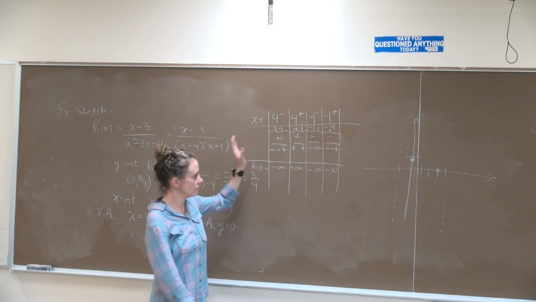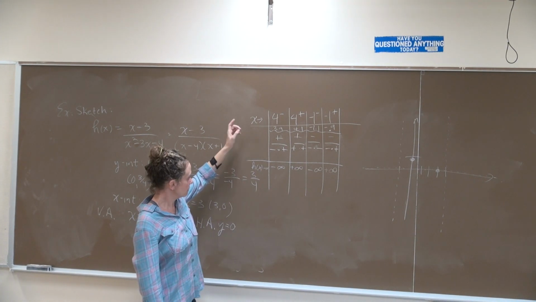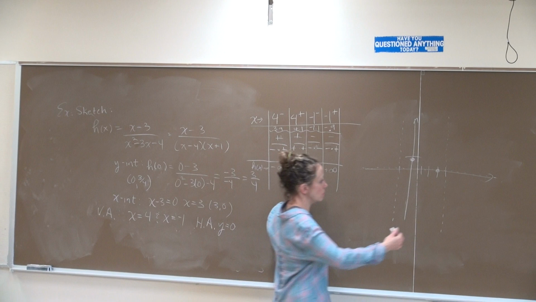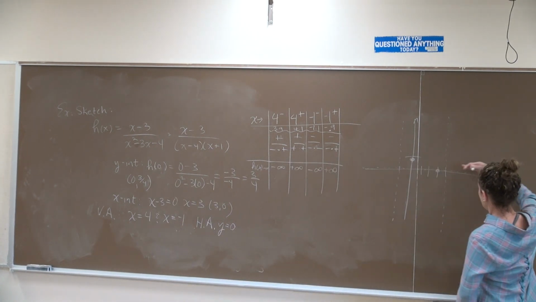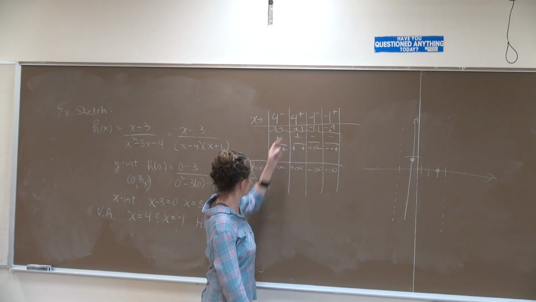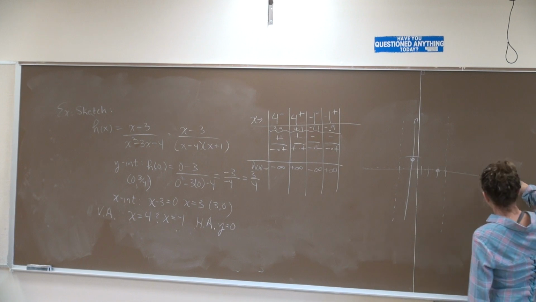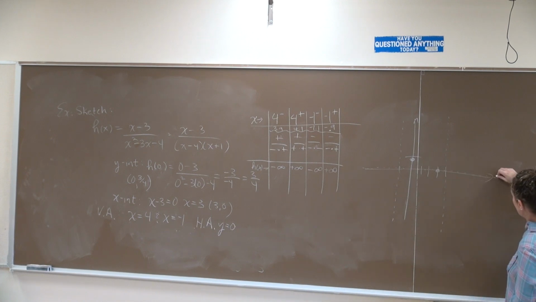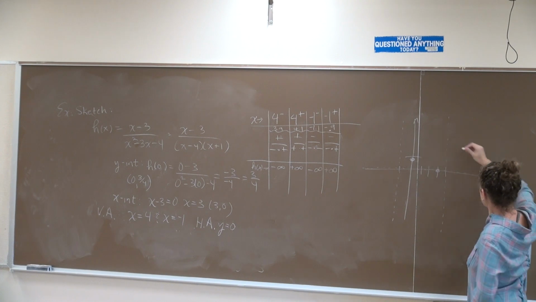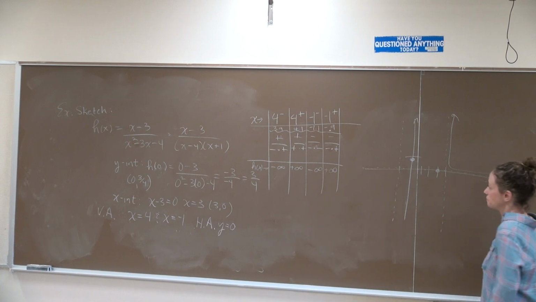Okay, so we're going to put all of this together, and let's finish graphing this function. Let's do it piece by piece. Let's start off over here, with the outermost parts. In this outermost part here, x is approaching 4 from the right. As x approaches 4 from the right, our y values are approaching positive infinity. So I'm going to stay near my horizontal asymptote. I'm getting closer and closer to 4 from the right-hand side, and my y values have to shoot up to positive infinity. So this is what that first part of the graph looks like.